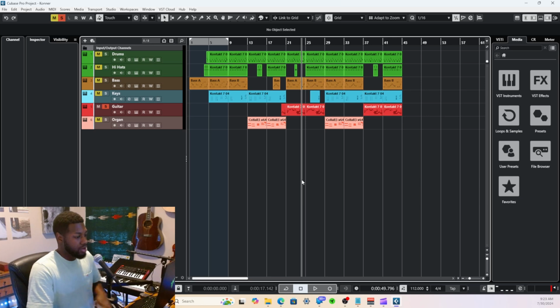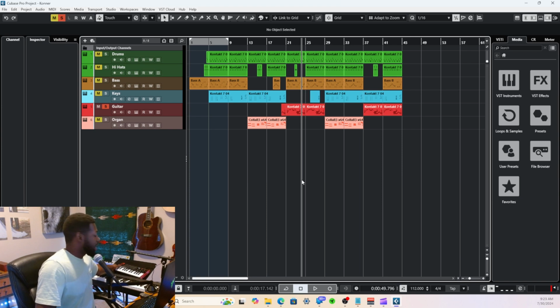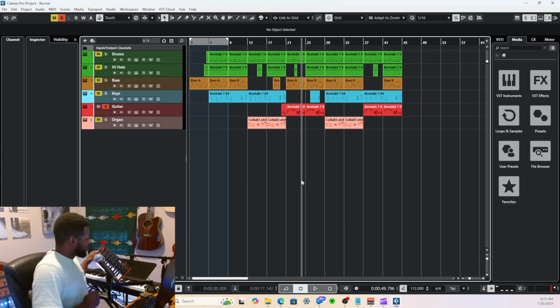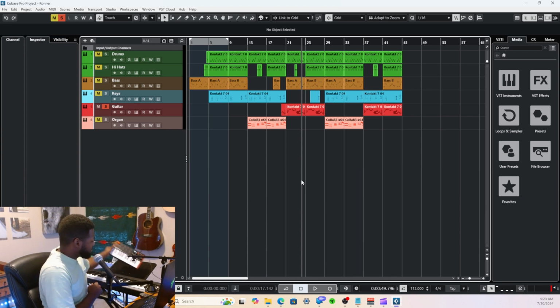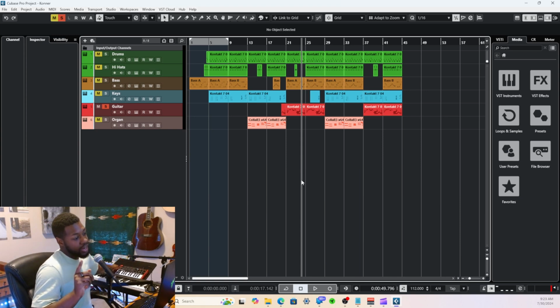Also, if you have a modulation wheel, I just used my Akai MPK, the red knob here. I used that. Interestingly enough, though, I did not know you could do this.